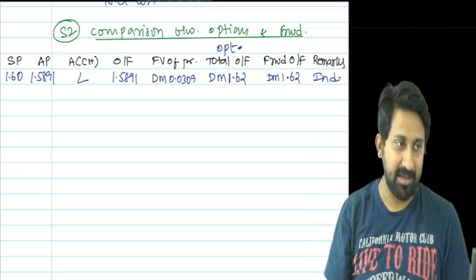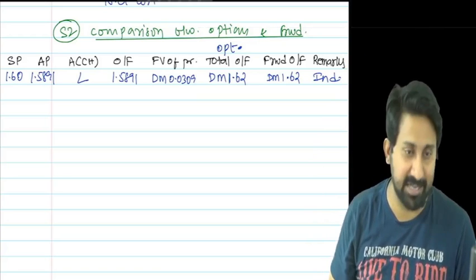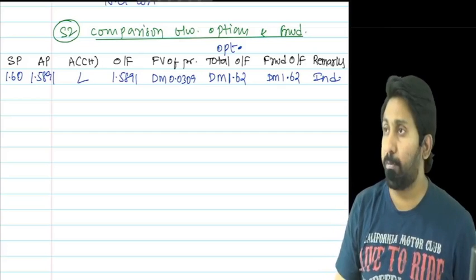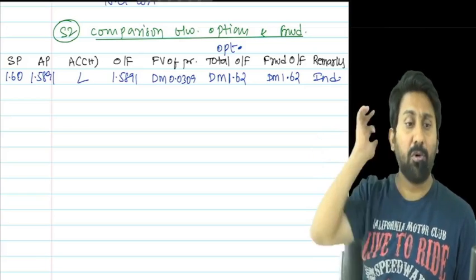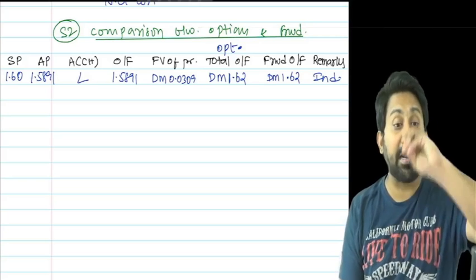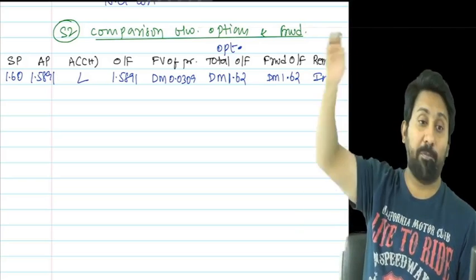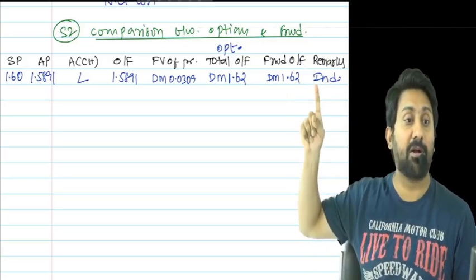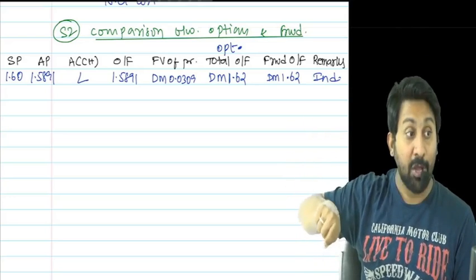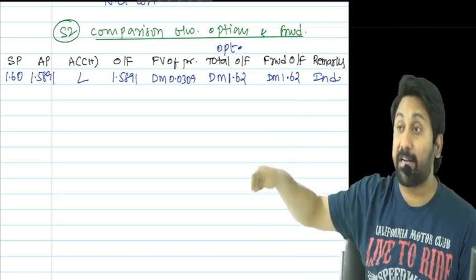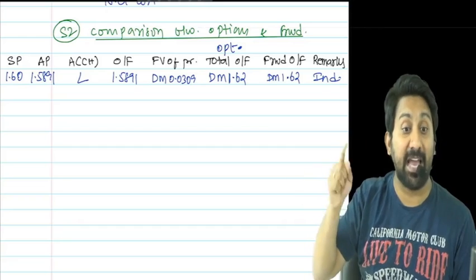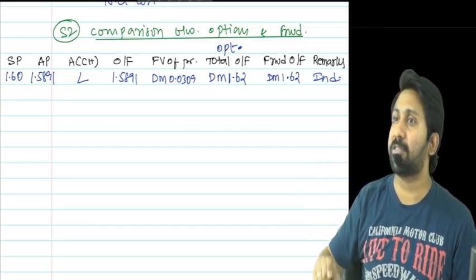That is a wrong interpretation. Did you understand the mistake you committed? Shall I tell you one point? See here, what is the forward rate? 1.62 DM. Say for example, you don't have an option at all. You entered into a banker's forward. Whether the price comes to 1.58 or goes to 1.70, you are locked to buy only at 1.62. Now, because of having an option in your hand, you have a chance to lapse it and try to buy in the market at a lower price. That means the concept of lapsing has come because of forward, because of options.